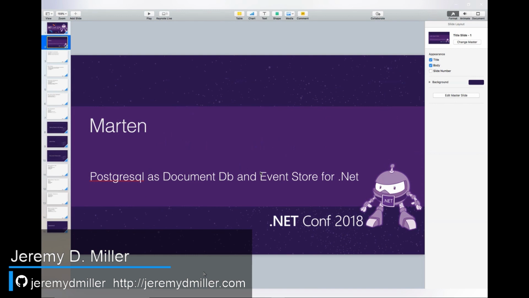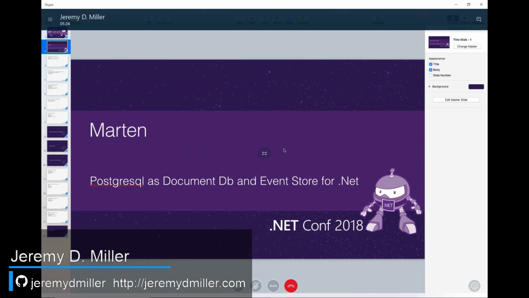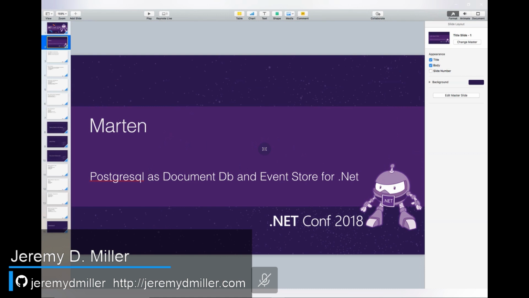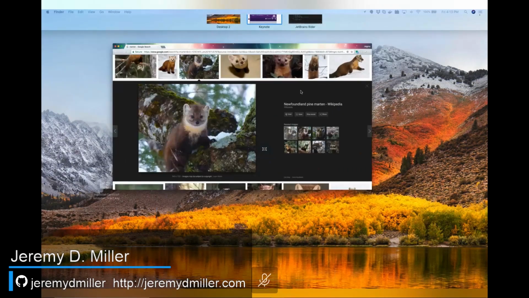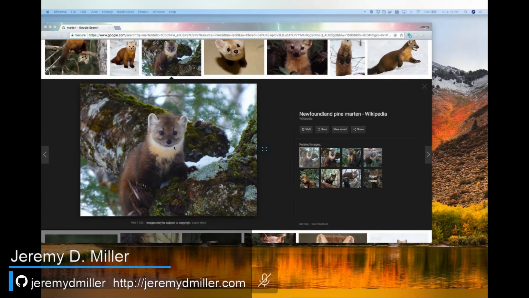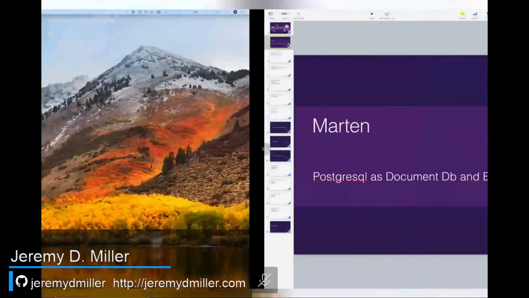So today we're going to be talking about a project called Marten, and that's spelled with an E, because what it really refers to, and here I didn't think to pull a picture of it, but everybody, we got to see how cute these guys are first. So Marten is actually not named after a person, it is named after these cute little boogers I'm about to show on the screen in just a second. Yeah, these guys. See how cute that guy is? So that's what Marten's actually named after, not a person.